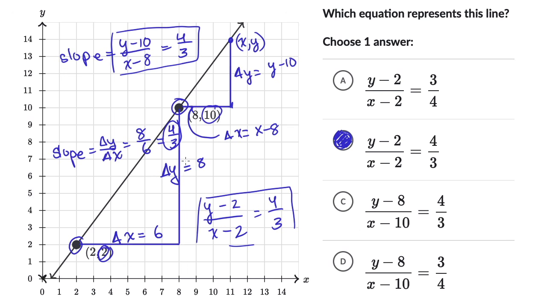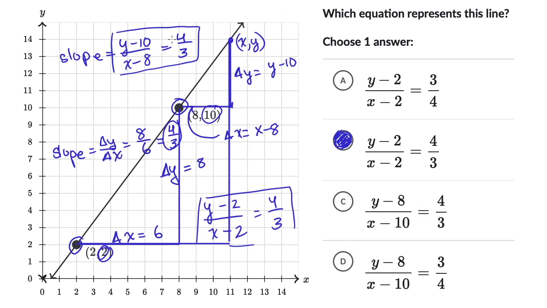And I also want you to appreciate that you can pick any 2 points on this line. In fact, we could even pick these 2 points all the way over here, which is what I actually just did. All of these triangles I drew are similar triangles. I can dilate from one of these triangles to the other, and we could talk more about that in other videos. But let me show you what I promised, that I can manipulate both of these equations to get to the same place.